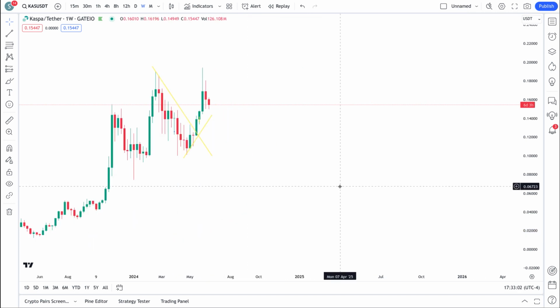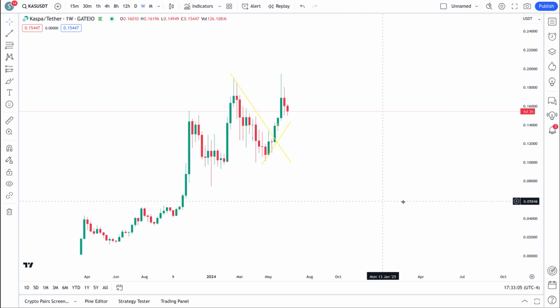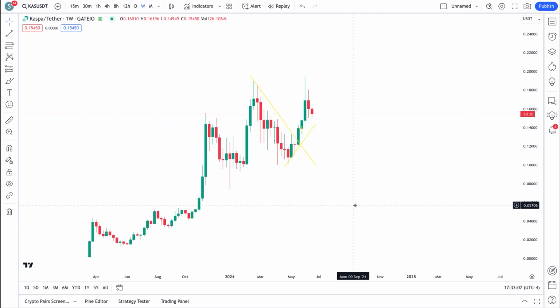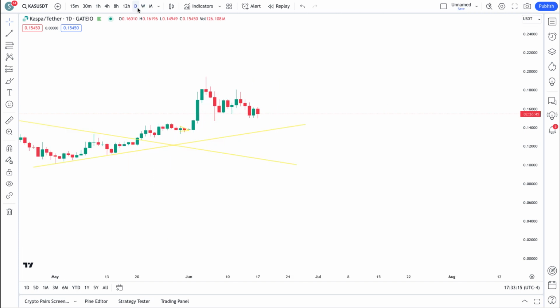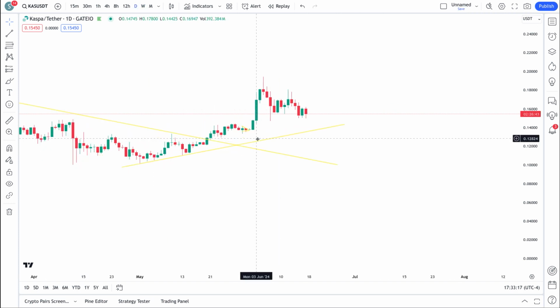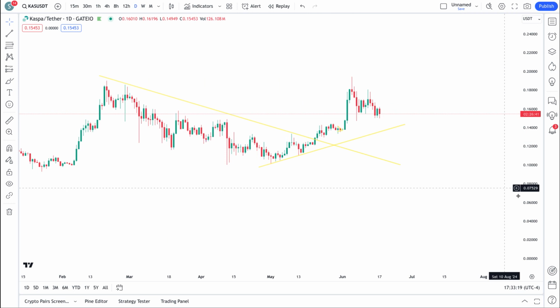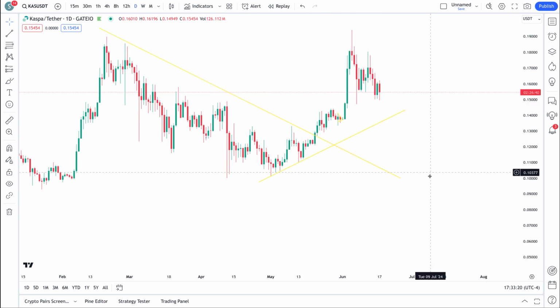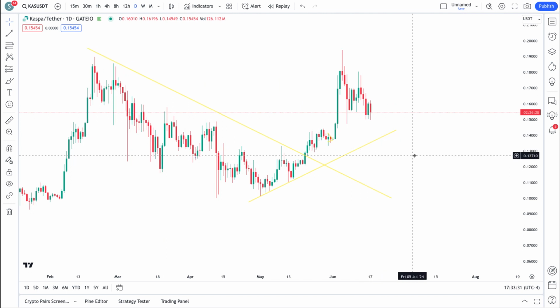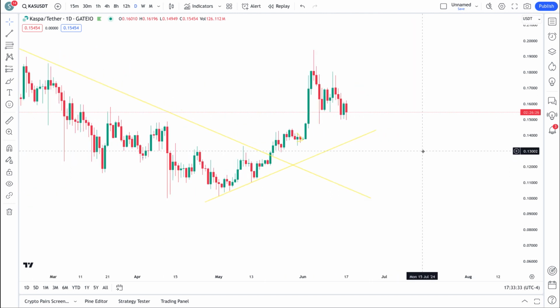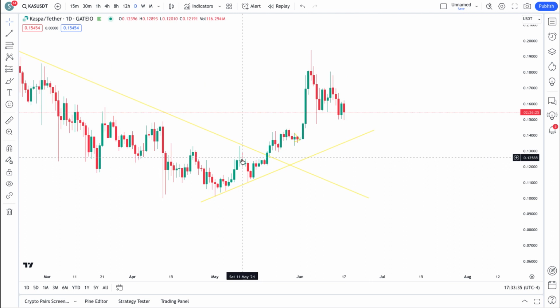All right, now what happened in here was we started a new run up here. Then we ended up getting what looks like an ABC correction in here. Let's go in on a daily. There we go, that's better. And now you can see a trend line down here starting at the bottom. You have 1, 2, 3 touches here, and you could possibly have it come touch here. All right, now let's take a measurement here. You have a full 5-wave run up right here.